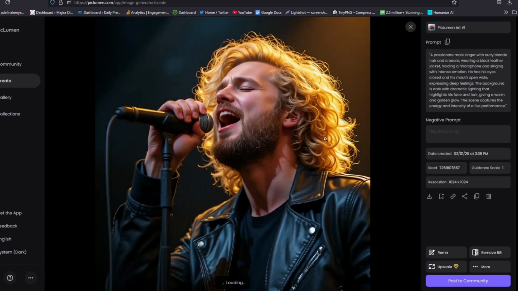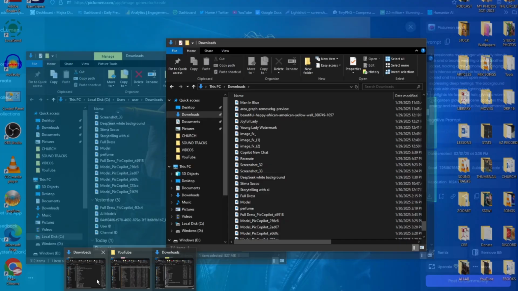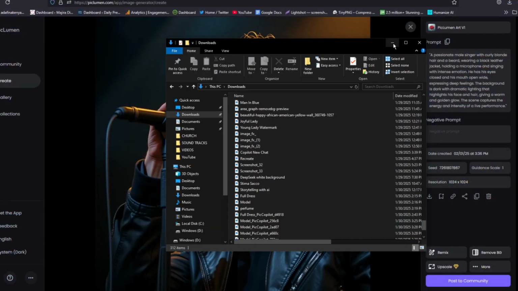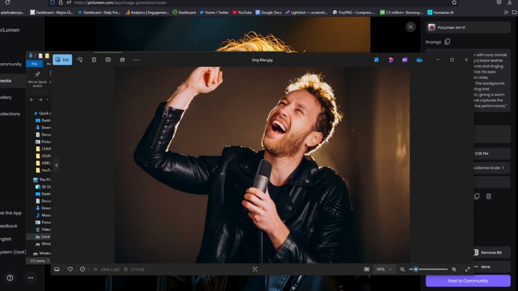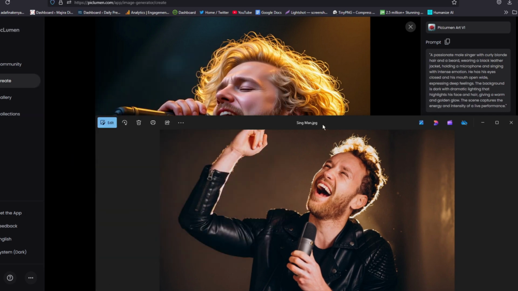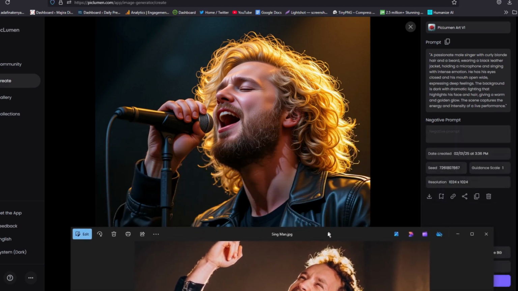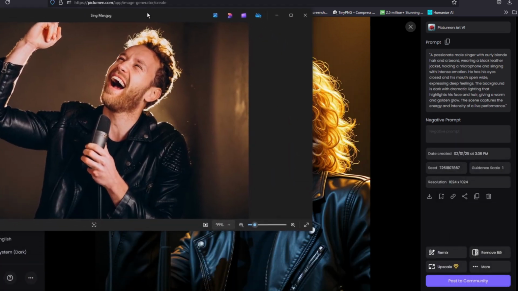Wow, look at that. So this is the image that we have created, and let's go and compare with the original image. So look at that. Now from this, you can see the emotions were well captured. The eyes are closed, the hair, the way it was described, the leather jacket as it is here, you can see.